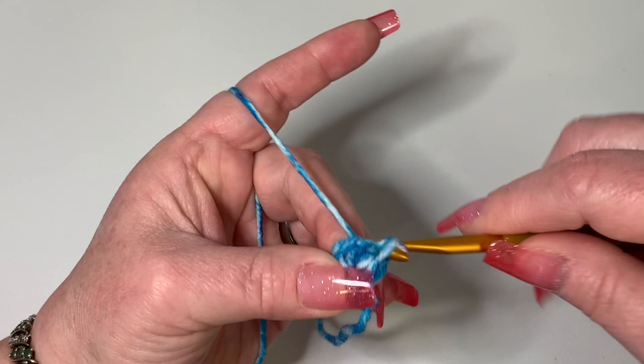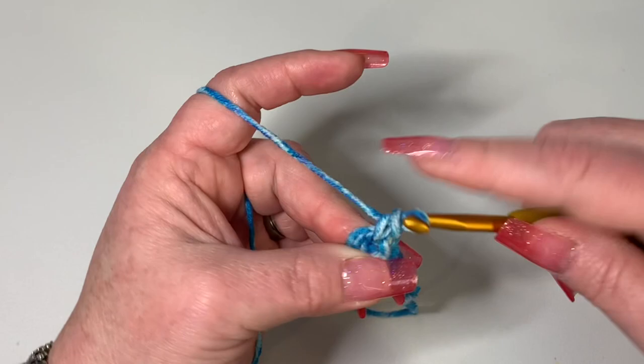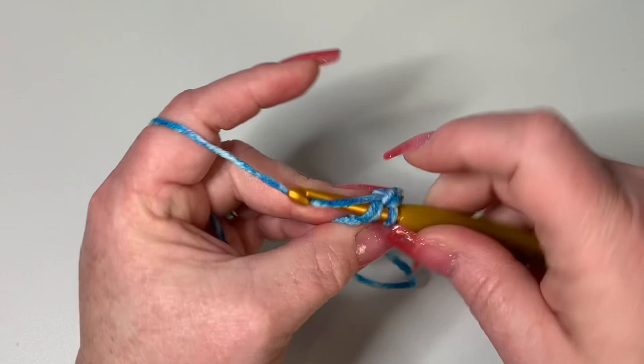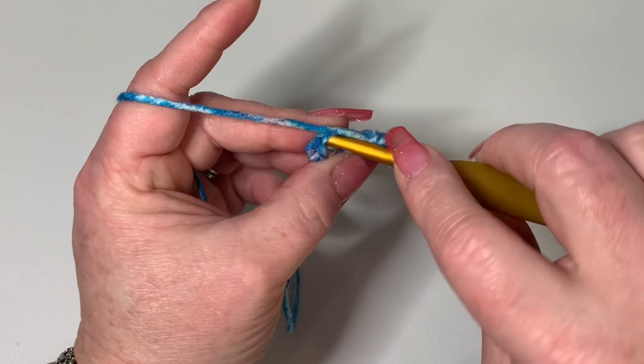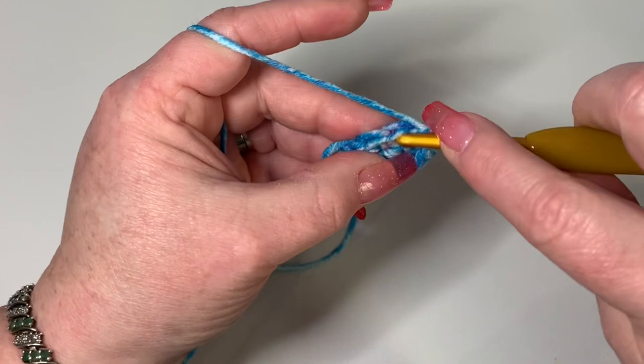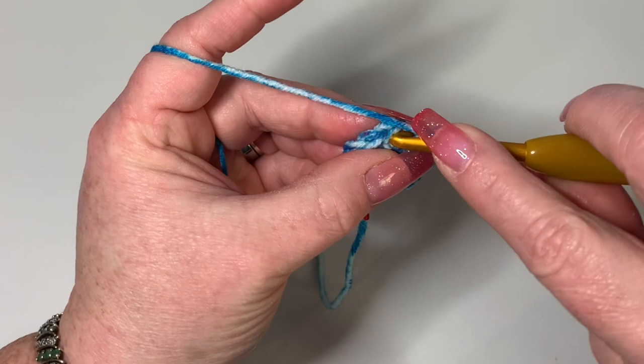Now you're going to chain one, and you're going to do two single crochets in each stitch all the way around, starting in the place that you just slip stitched into. So one, two, and then two single crochets in your next, that's three and four. Two single crochets in the next, five and six, two in the next, seven and eight, two in the next, nine and ten, and two in the next, eleven and twelve, okay? And then you will slip stitch to close to your first single crochet, not your chain of one.